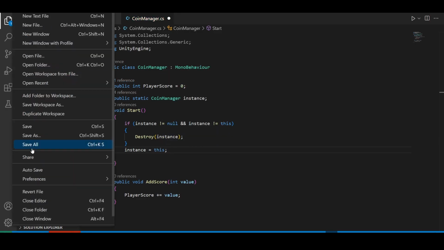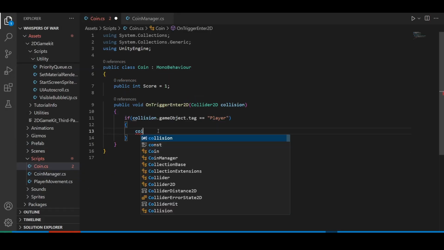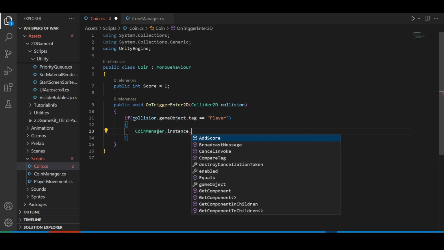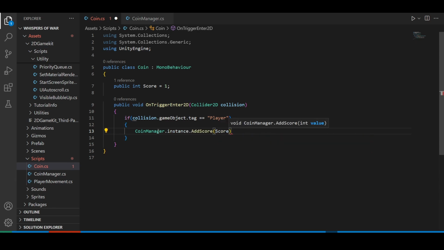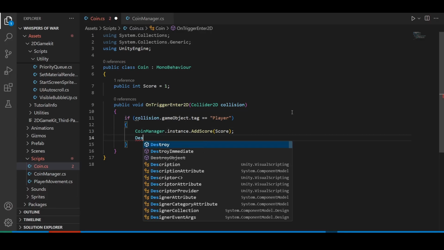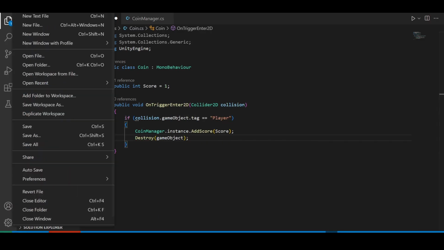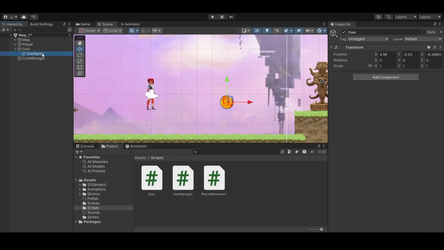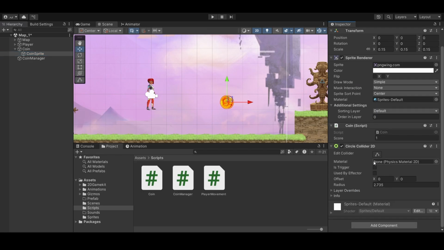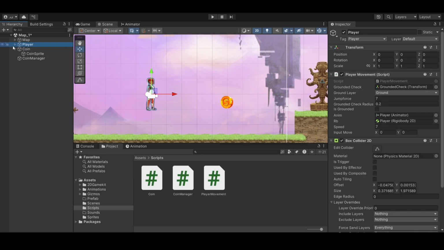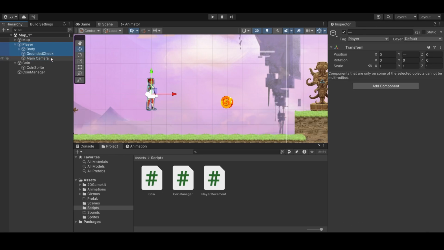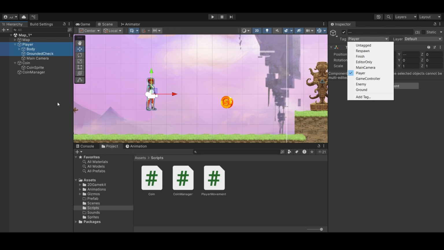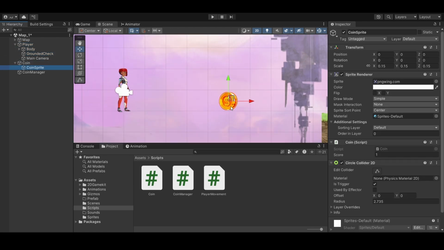That is called a singleton pattern, and I go to the coin and say CoinManager.instance.AddScore, and I save both of them, and of course I write a destroy game object, save that and go back to the scene. Then I add a circle collider to my coin component and turn on is trigger, and then I change the tag of my player component to player.